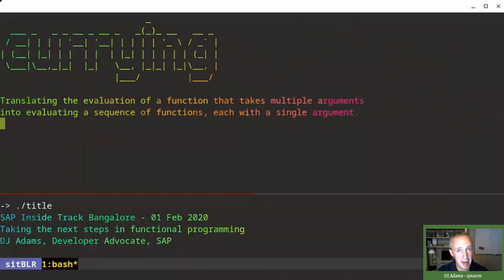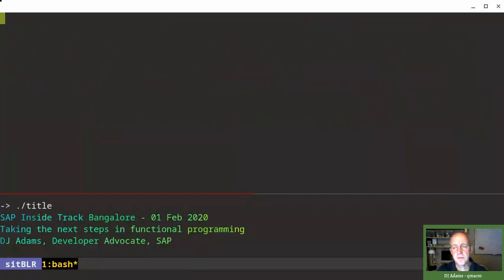What you get back is not the result, because of course, how could it give you back the result? It's not been given all the arguments, but what you get back is another function waiting for the final arguments. The strict version of currying, and we'll see this a little bit later, is that you give it 1 argument at a time, but we'll talk about that later. So that's currying.